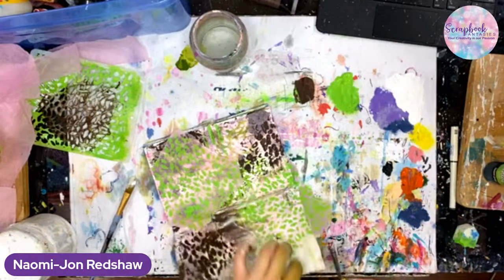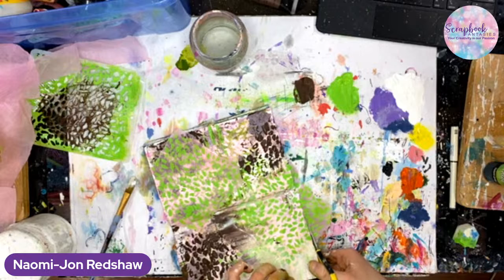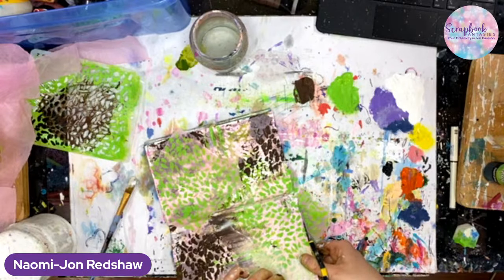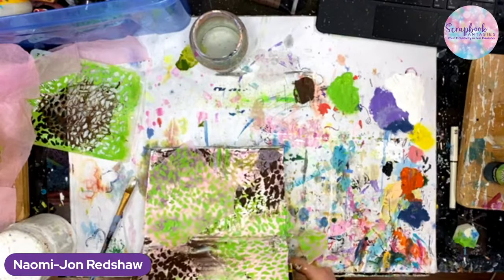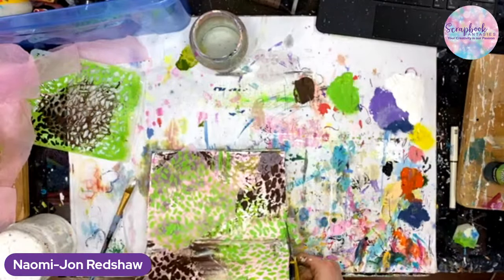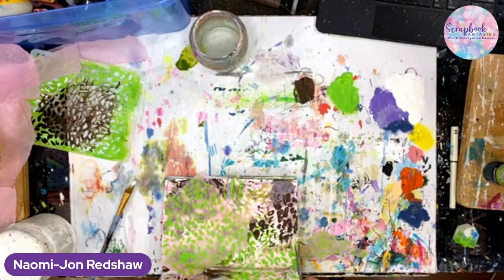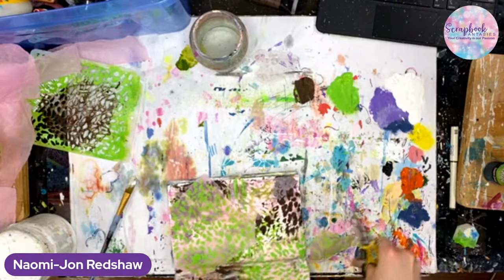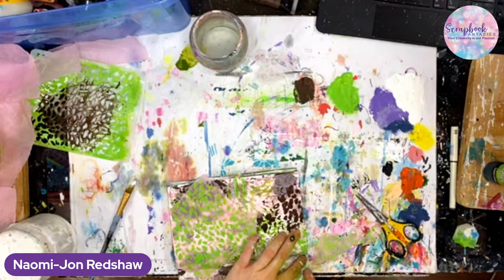I'm just going to, with our scissors. Don't use a good pair of scissors for this, because they're going near paint. You want the pair that you dislike, but still manage to cut. You've got to keep it in your stash because, you know, you never throw out a pair of scissors that can still cut, no matter how much you may dislike them.